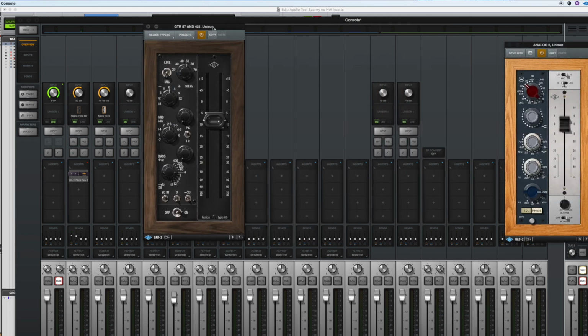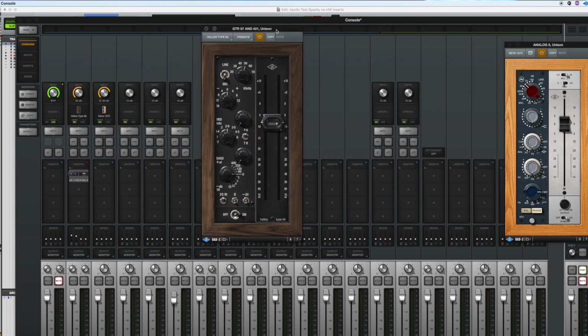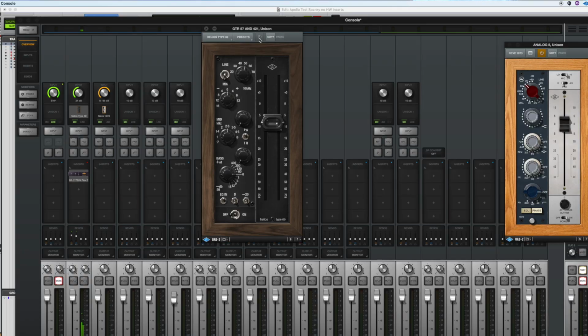But to be clear, we're hearing the Helios now on both microphones? Yes. Okay. That sounds killer. I love that. Yep, me too. And here's the stock mic pre. I'll say that scientifically, we didn't sit here with a meter to judge volume. But we try to match it up both sonically and looking at the meters.